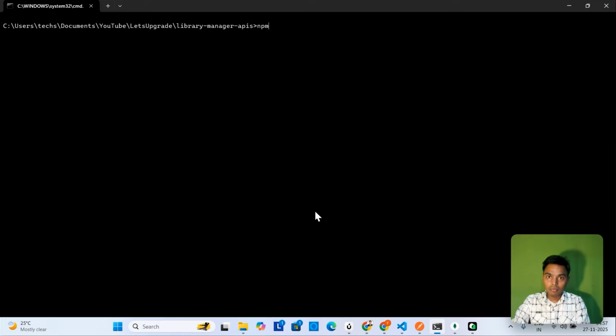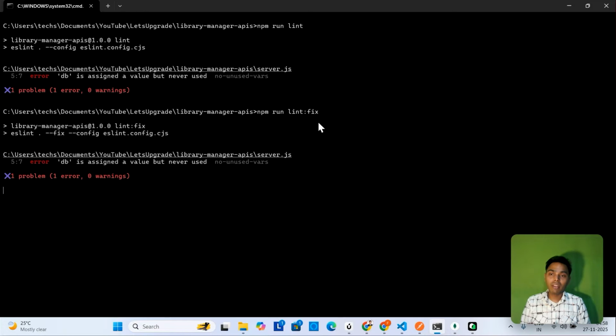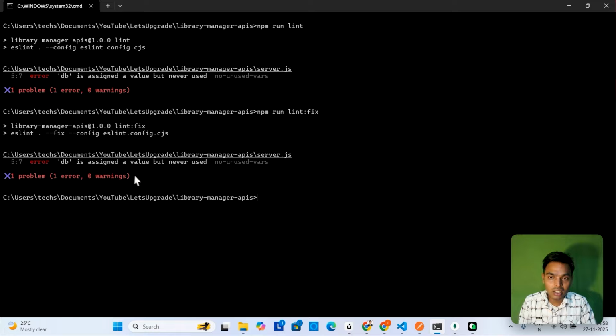I will explain one more time. To check whether there is a lint issue or not, we have to write npm run lint. It will give me all the errors related to linter issues. We have checked, there is only one issue. Now to fix this one, run npm run lint fix, but most of the time we have to do it manually, because we have written some code intentionally, so it will not resolve the issue, but it will suggest that in this file, in this line there is one issue, you have to go and verify it and solve the issue.